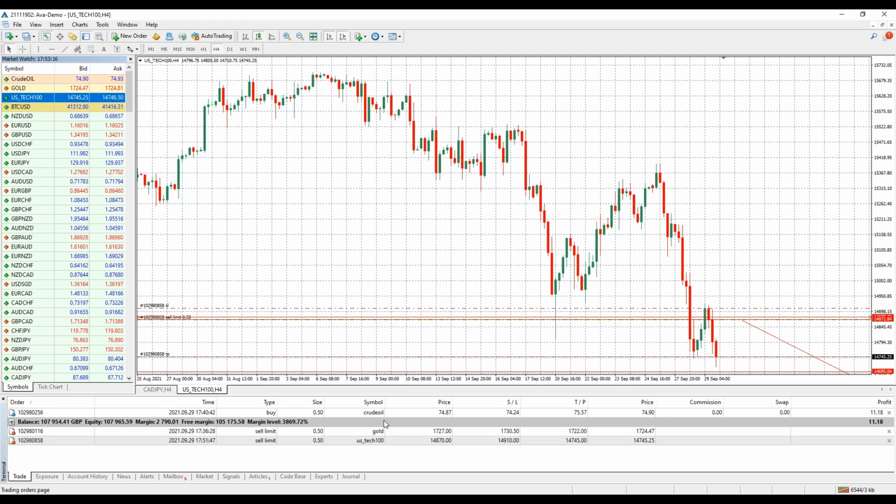We still see crude oil trying to bounce. That's a tricky one because we've got a strengthening USD, but we've got some reason, like we talked about, for crude oil to jump as well. It'll be interesting to see if our pending order up here gets triggered, and our potential profit, our risk setup is in our favor. We've got a much larger potential profit here than what we're risking. We can see that the entry price is here. We're risking that distance, and our potential profit is all the way down here, about 3 times potential profit compared to risk on that pending order for the Nasdaq, for the Tech 100 here.